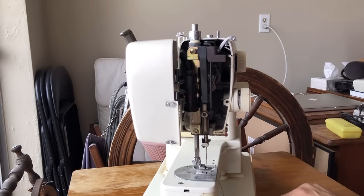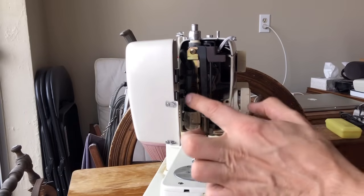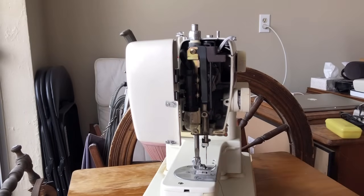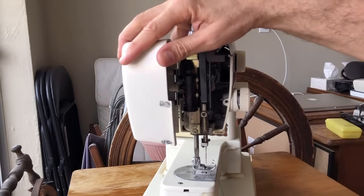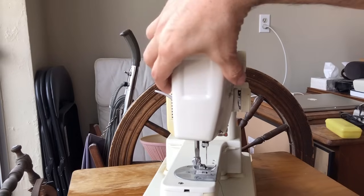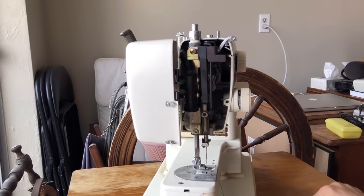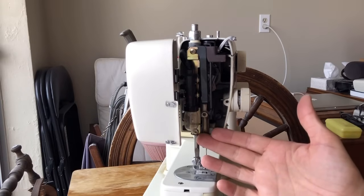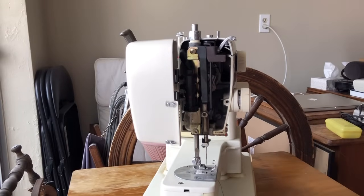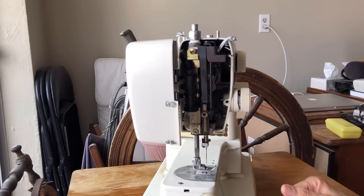I rarely, nothing is impossible, but I rarely have issues with light bulb socket wiring. That usually will happen in much older machines. And so far, there's actually the little switches back on the back side. And again, if the bulb is burned out, I can replace it. I personally like to have extra LED lighting anyway, because most vintage machines have these little tiny 10-watt bulbs, and they're okay, but they're nothing to get excited about.